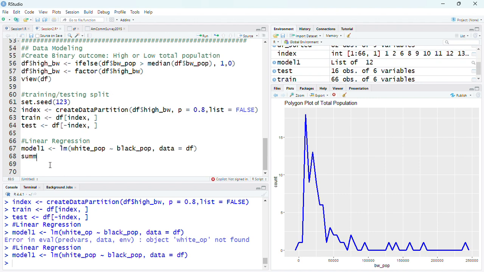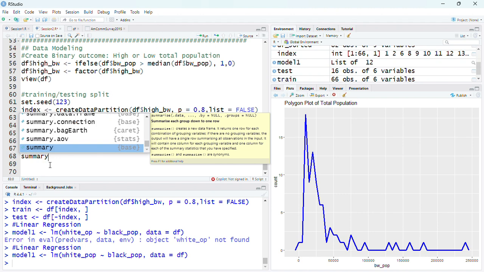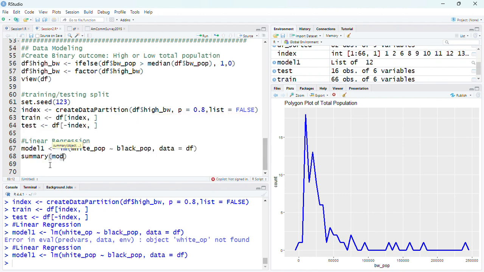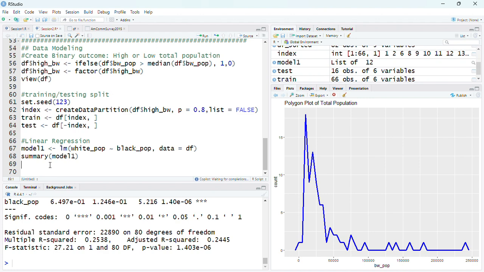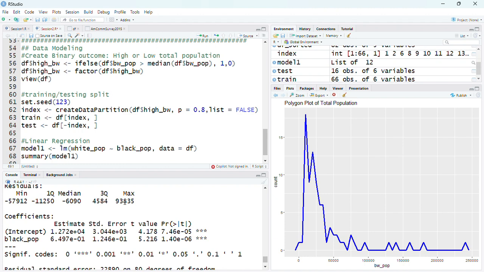Let's check the summary of model 1. Very good. We have here the intercept and the value for the black pop, so the alpha and the beta values for our slope and intercept.